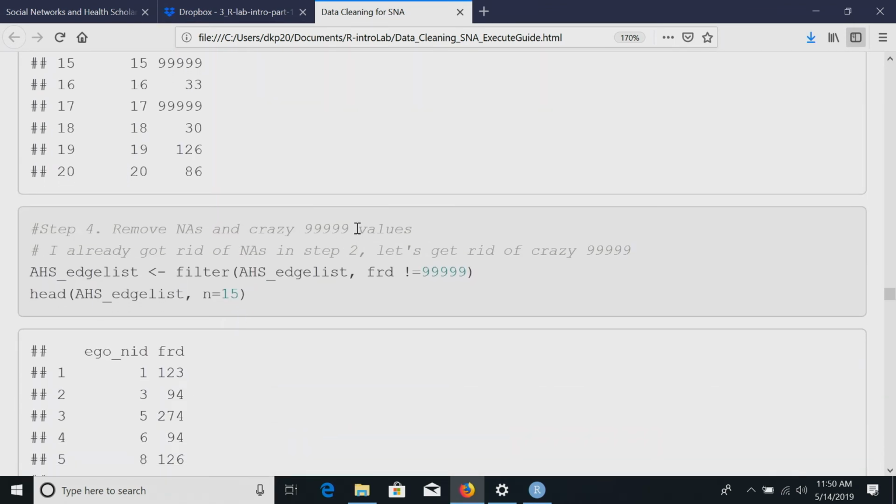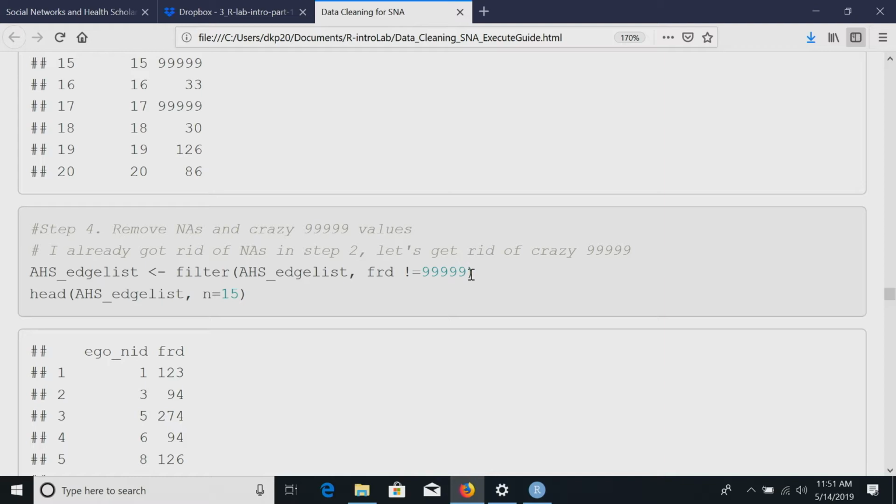But now I have to get rid of the NA values, and that's because NAs are easier to remove with those NA functions. But now I get rid of the 9999s, because I figured out by looking at the code book, by understanding the data set, that those were not true values, but NAs.